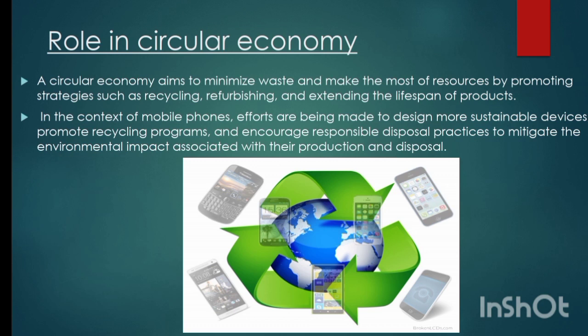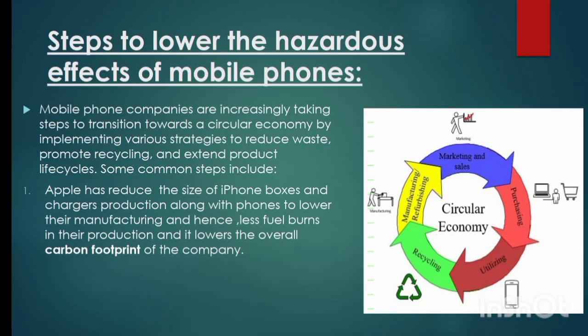In the context of mobile phones, efforts are being made to design more sustainable devices, promote recycling programs, and encourage responsible disposal practices to mitigate the environmental impacts associated with production and disposal. Steps to lower the hazardous effects of mobile phones. Mobile phone companies are increasingly taking steps to transition towards a circular economy by implementing various strategies to reduce waste, promote recycling, and extend product life cycles.